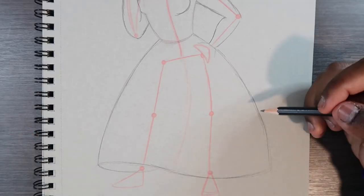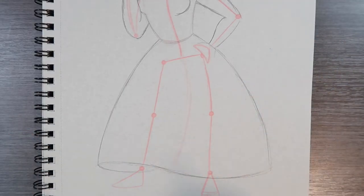So we got the initial shape of the dress drawn already. We can focus on any decorations or accessories once we finish the rest of the illustration, but we still aren't finished with the drawing portion of it. We gotta finish the feet.